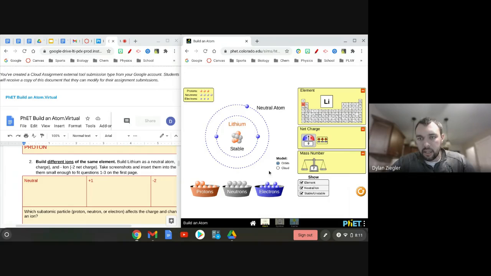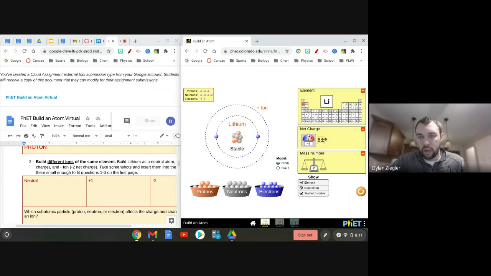All right, here it says neutral. If I add electrons to it, oh, it says minus ion there. Let me maybe add a proton here. That doesn't, it's not lithium anymore. So I guess, oh, maybe I could take these away. Whoa, did you see that? That one just migrated to that inner circle. All right. Well, now it's a plus ion.